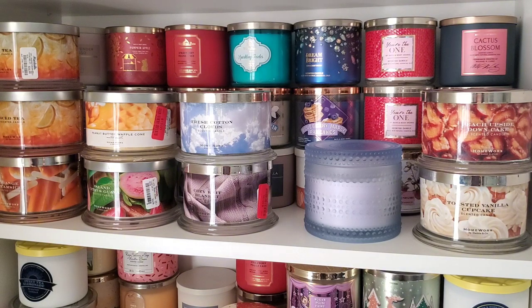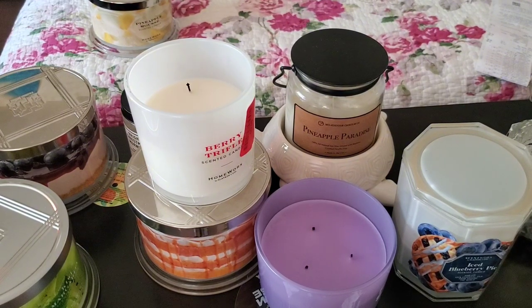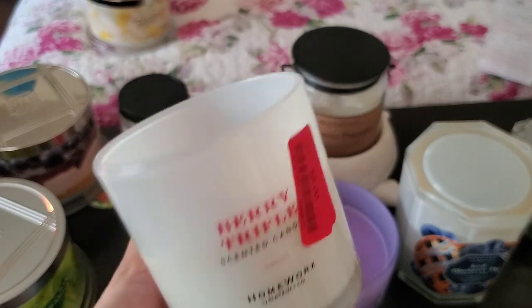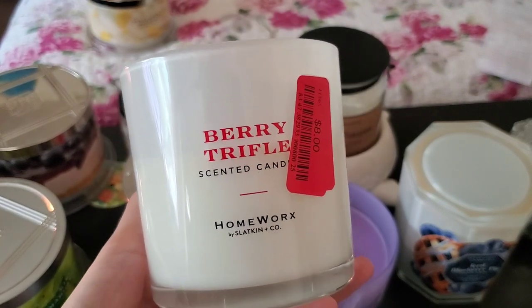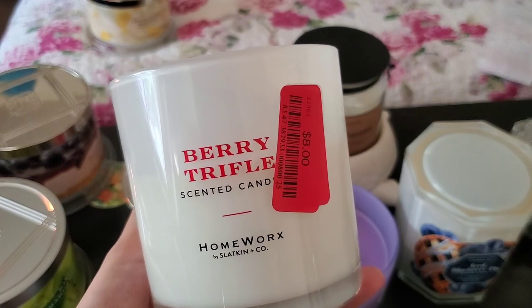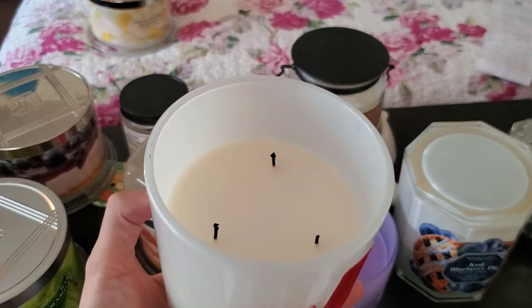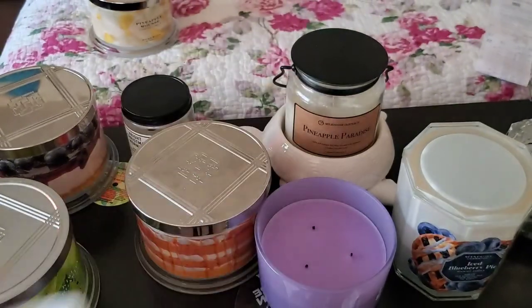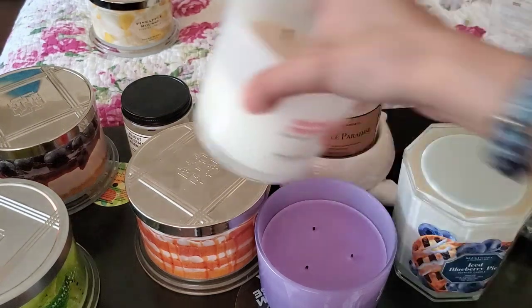This very cluttered area is where I keep all the candles I'm currently testing and candles I want to burn or focus on. The first one I am returning is Berry Trifle. The problem with this one is that I love this scent — if this candle could give me more strength, even just a little bit, I'd be okay. I bought maybe about four total of these at $12.99, $10 when they reduced it, and another one at $8. I've already burned it to about 40% and I was getting hardly any scent, which is weird because when I smell it, it smells fine, and yet somehow that doesn't translate while burning.